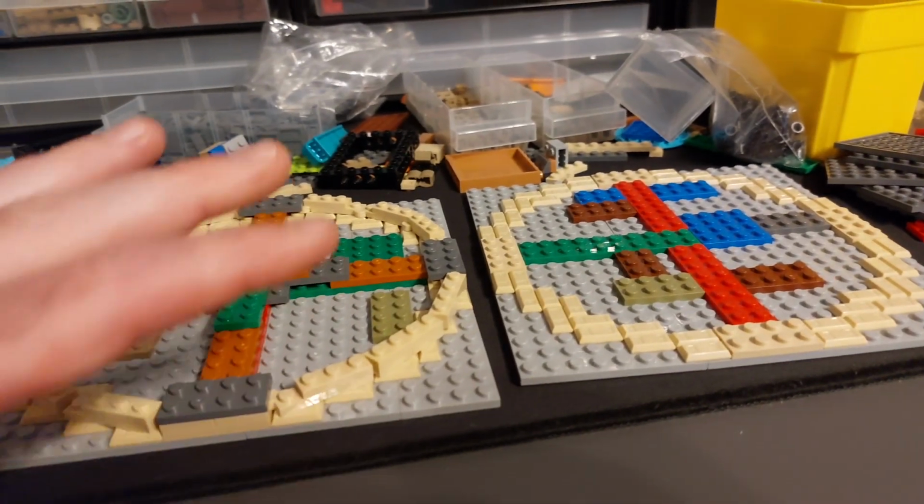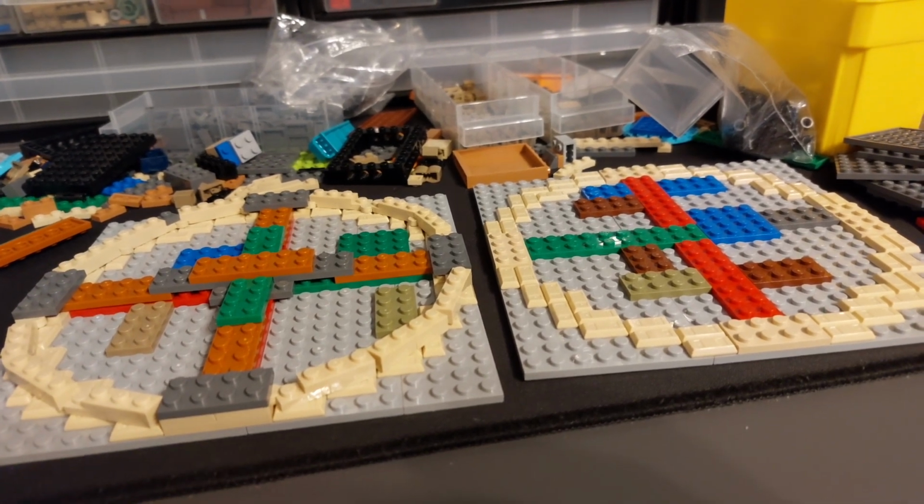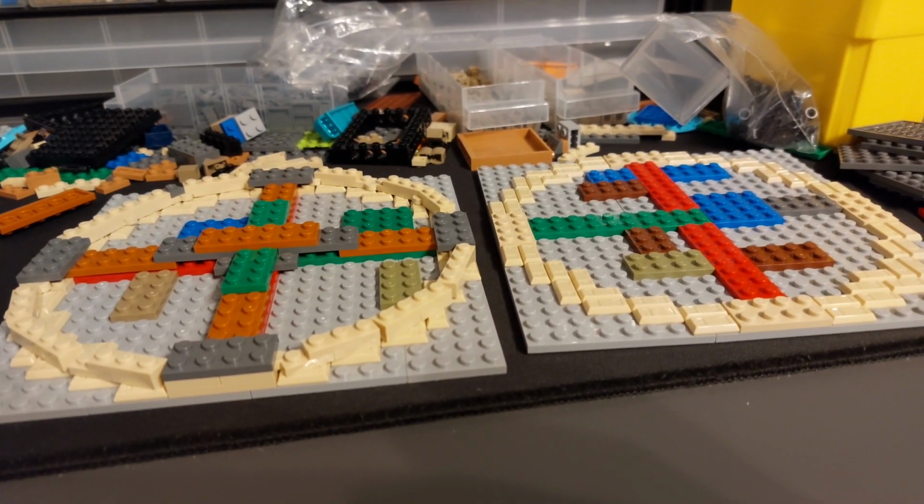So what we're going to do is carry on building this up now using the grey and then the dark orange, and then once we've done so, we'll check back in and show you what it looks like.